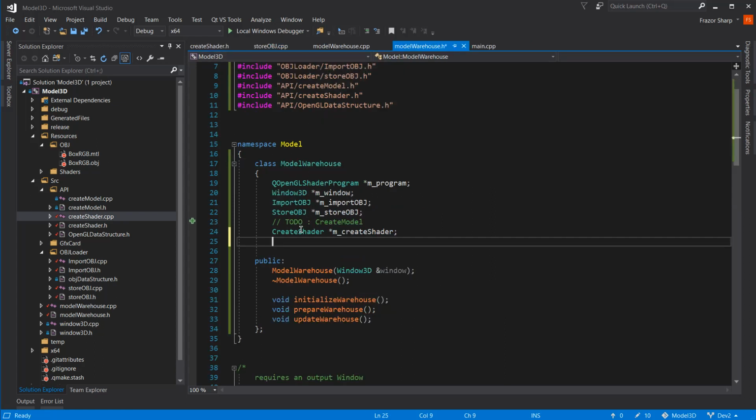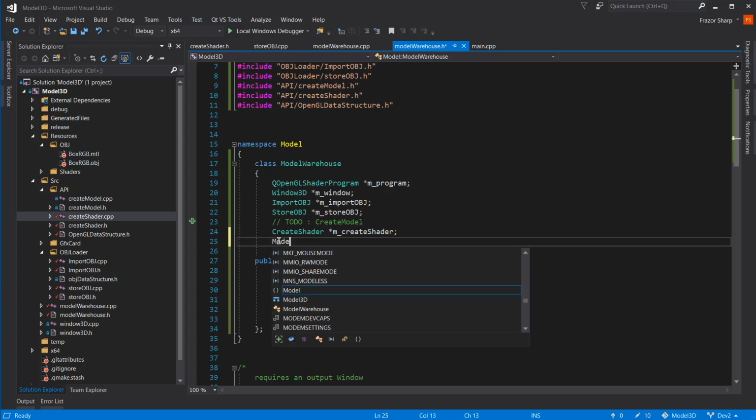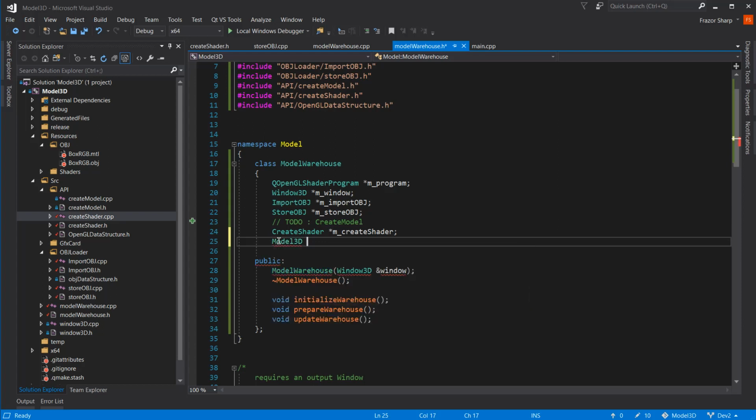So model 3D we want. He is going to be a star underscore model. That's what we're after. What we're trying to generate, should I say.